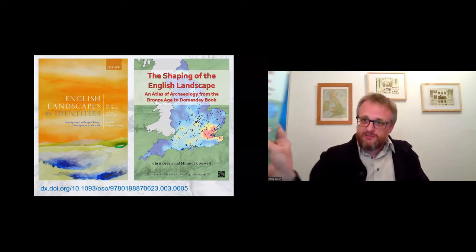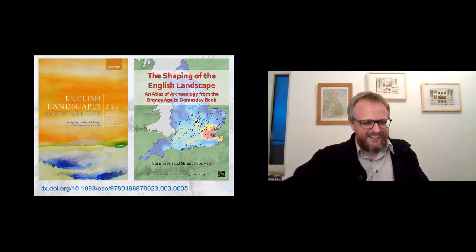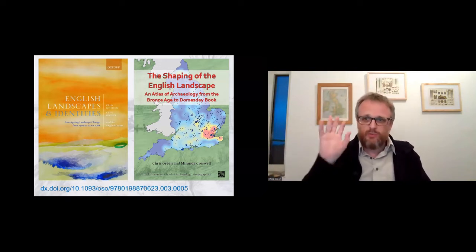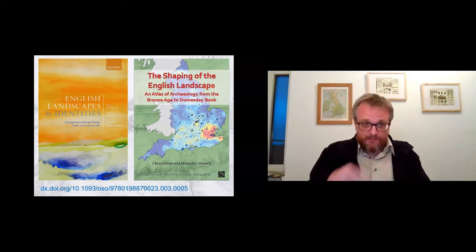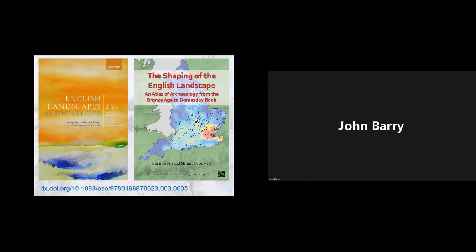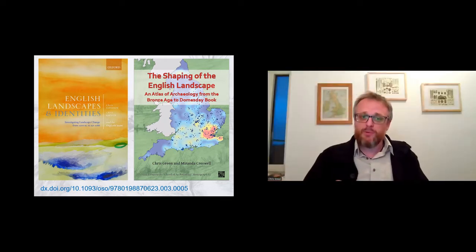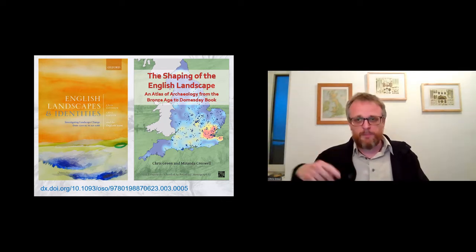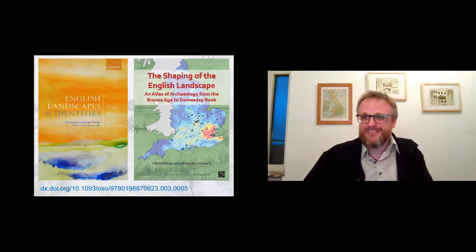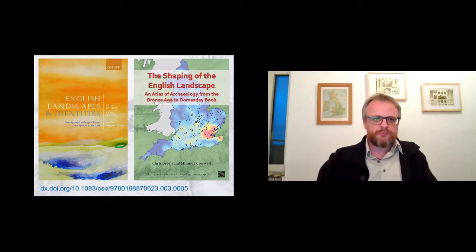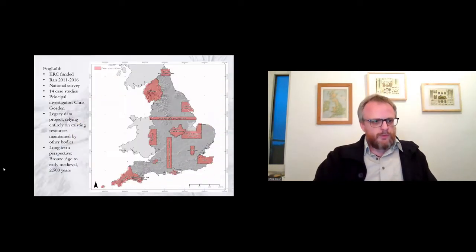The book on the right was aimed at a wider audience than the more strictly scholarly audience of the main monograph, and was a collaboration between myself and our project artist, Miranda Creswell. And that book you can read for free as a PDF. If you go to the ArchaeoPress web shop, you can just download it. And it has lots of pretty maps and pictures in it. So it's worth a look, even if I say so myself.